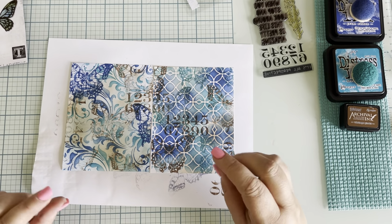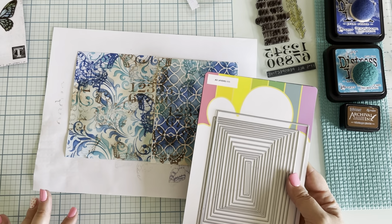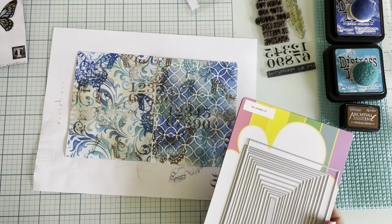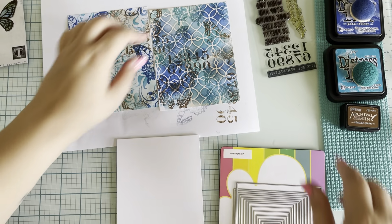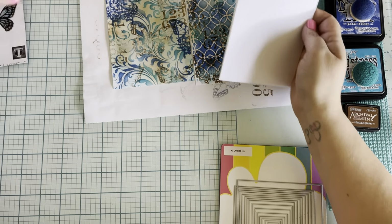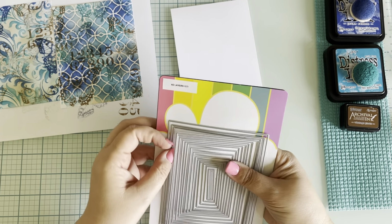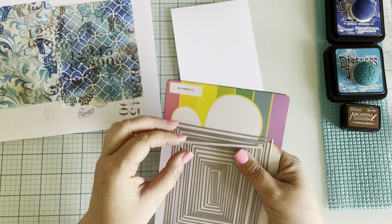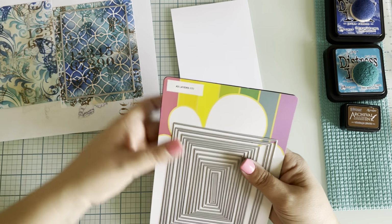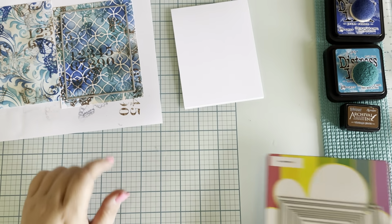That looks nice. Alrighty, I'm going to cut these down. And let's see. Move you out of the way there. Let's see. How small do we want to go? That's a pretty nice background. I don't know that I want to cut too much of it off. That one. So that is number four. One, two, three, four from the outside. I'm going to go cut these and be right back.